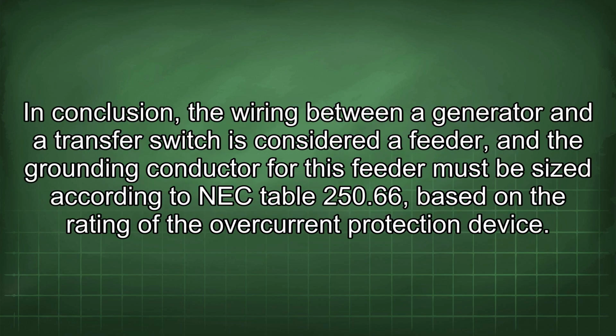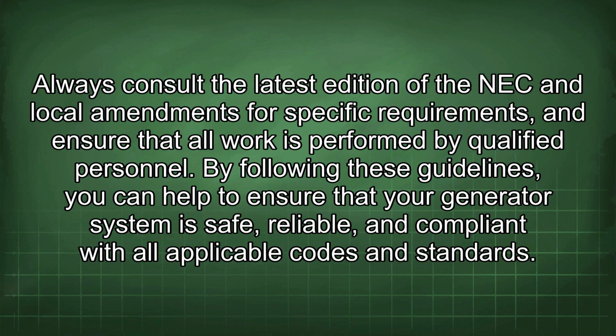In conclusion, the wiring between a generator and a transfer switch is considered a feeder, and the grounding conductor for this feeder must be sized according to NEC Table 250.66 based on the rating of the overcurrent protection device. Always consult the latest edition of the NEC and local amendments for specific requirements, and ensure that all work is performed by qualified personnel. By following these guidelines, you can help to ensure that your generator system is safe, reliable, and compliant with all applicable codes and standards.